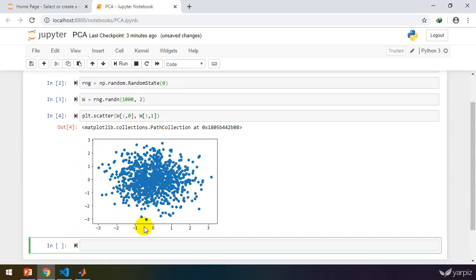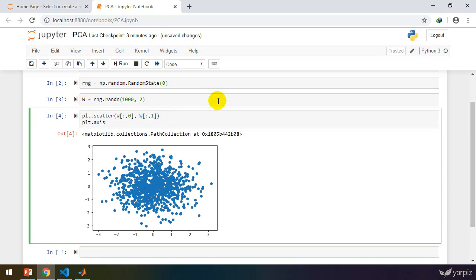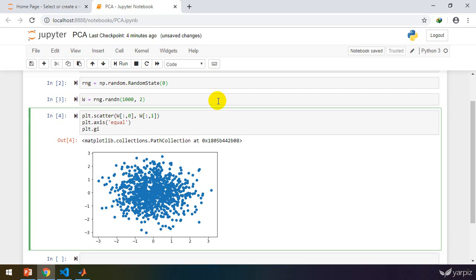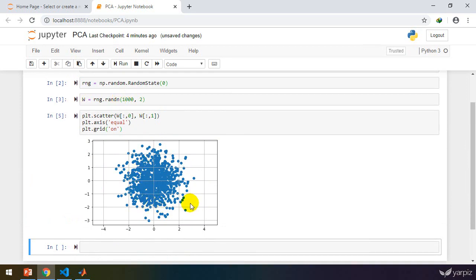You get this plot, and you see that the length of unit for the x-axis is not equal to the y-axis, so I'm going to use the axis command here to set the axis mode to equal, to make the unit equal for both directions. And I'm going to set the grid on for this plot, and let's run this, and we have this. We have 1,000 samples of 2 components on the plot, and you see the overall shape is circular, and if you watch from any angle to this shape, you'll get similar values for variances.